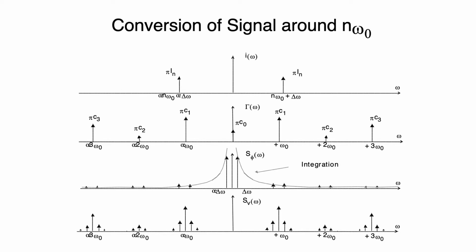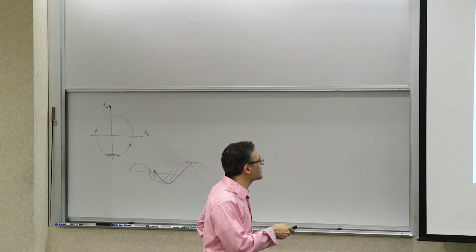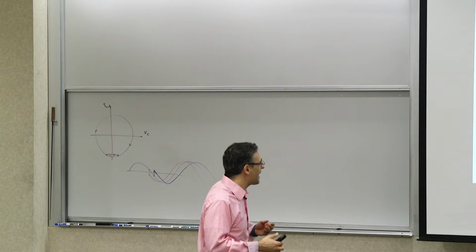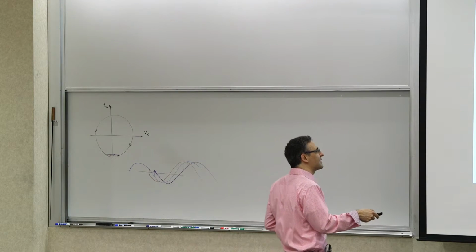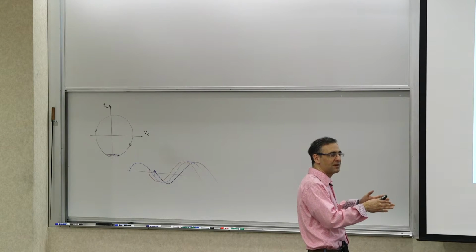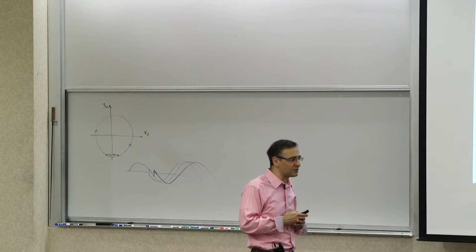So these two impulses, the ones on the right, would produce a low frequency impulse here, and then these two, the ones on the left, also produce another one. So those are the only ones that will produce anything of significance. And then, of course, this is the spectrum of the phase. And then you go through a phase modulation. So basically, this will modulate the spectrum around the frequency of oscillation.